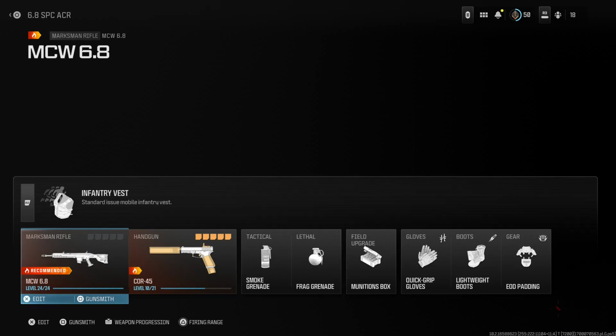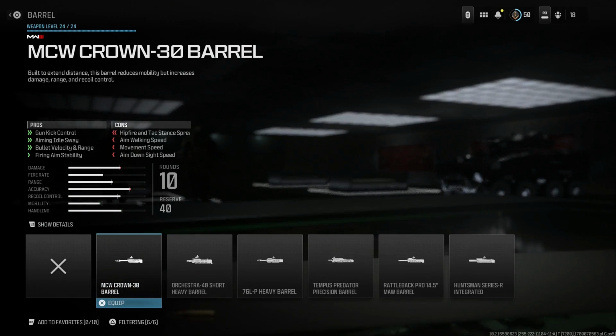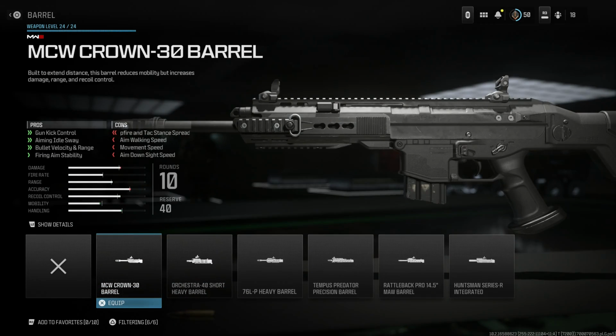Now, going into the weapon, first off, it's a little bit buggy in game here, so there may be some other workarounds as well, but pretty much we're going to build it up and then I'll explain what that is. So, first up for the barrel, we're going to want the MCW Crown 30 barrel. This is going to be the closest barrel.